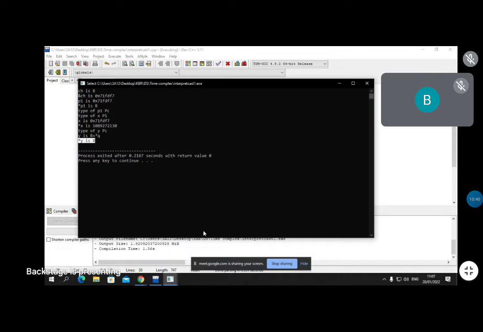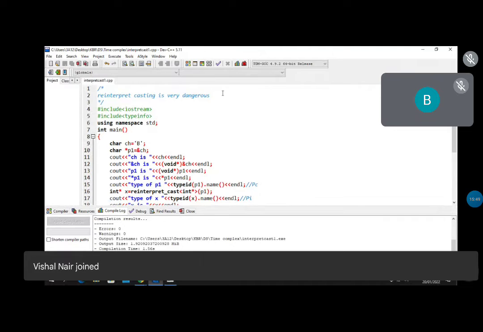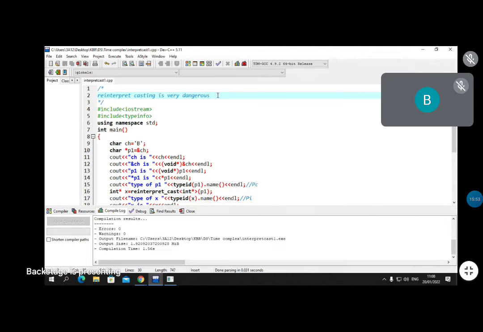So here I'm concluding with one statement. This reinterpret casting is very dangerous. Dangerous means whenever you do it like this, it definitely gives an undefined value.